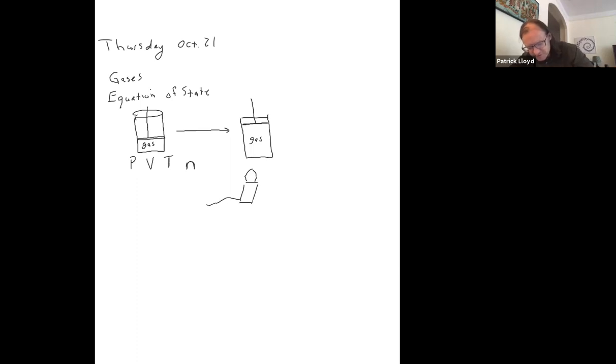But in any case, we will now have a new pressure, volume, temperature, and number of moles, a new set of values once we've undergone this change. So the state, the conditions are now different. So if that's the case, we'll go ahead and number them. We'll call all these 1 for initial, and we'll call all these 2 for final.